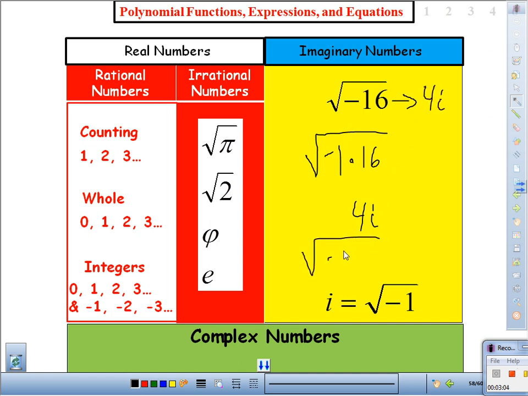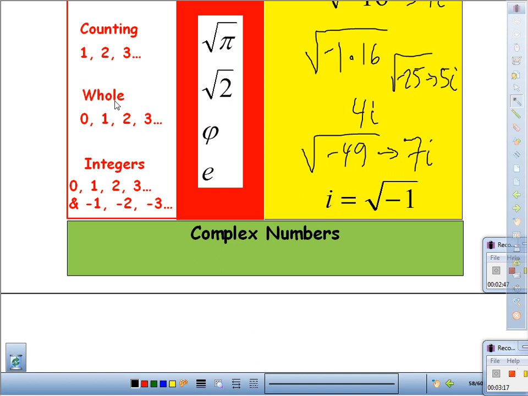Therefore, if I have square root of -49, what's the imaginary of that? 7i, that is correct. How about square root of -25? 5i, and so on and so forth. So to make it complex, I take a real number, 23, and I take an imaginary number, 7i, and now we have a what? Complex number. Is it coming back, yes? Okay, we're going to be using complex numbers today in regards to our polynomials. So I just wanted to make sure that we are there, okay?